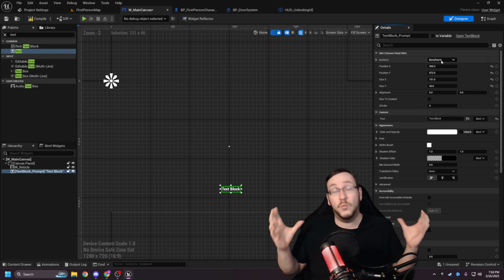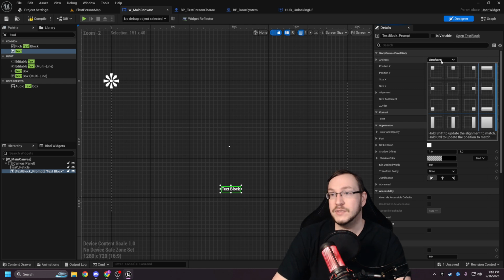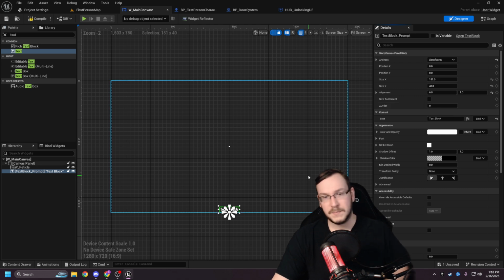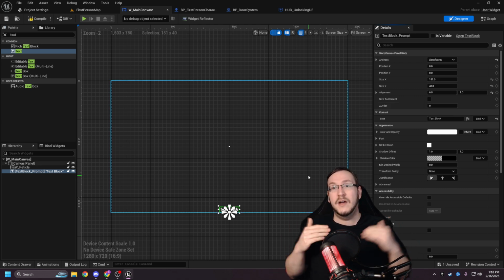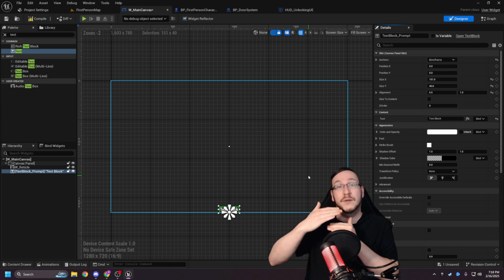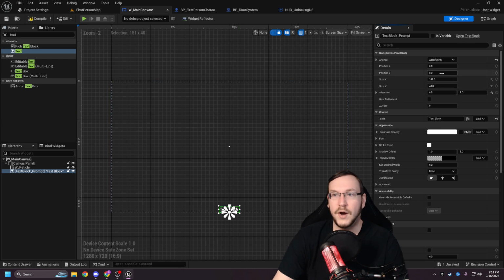The anchors, if you remember, anchors are I need you to be this many pixels away from the anchor, no matter what size shape the screen is in. So we need to go to anchors, and we're going to hold in Control and Shift, and we're going to click on the bottom middle one. Because the prompt, we always want it to be centered and a certain amount from the bottom, no matter how big or wide the screen is. You could get away with putting this in the middle as well, but I like the bottom. For our position on the Y, I'm going to put like -200, maybe -250, something like that.